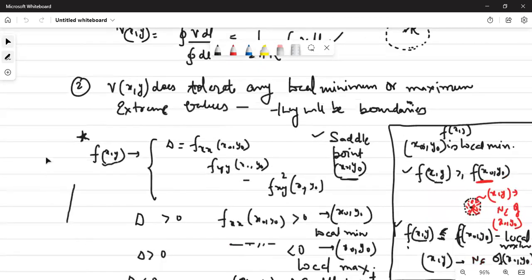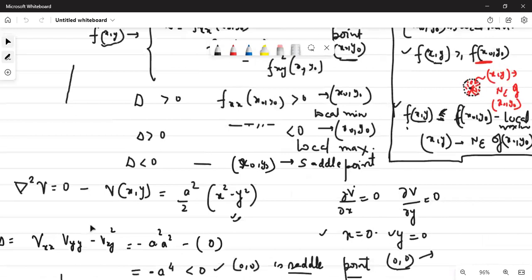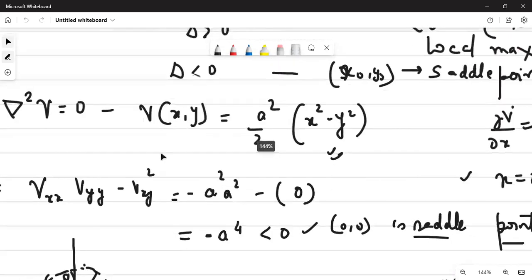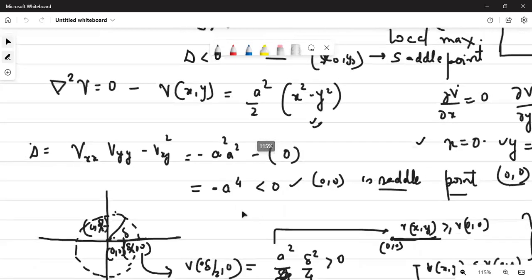So here I have done all these things like we have done. That is two dimension, one dimension case we have done. Just give me a minute. It's giving me slight difficulty.